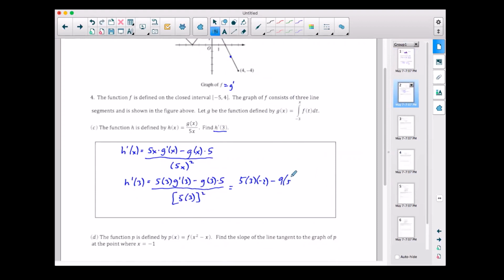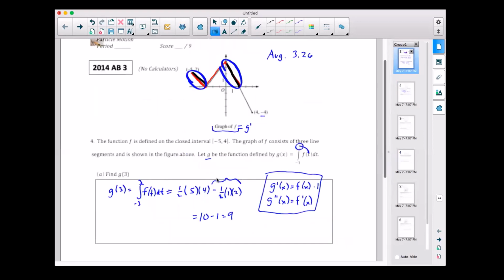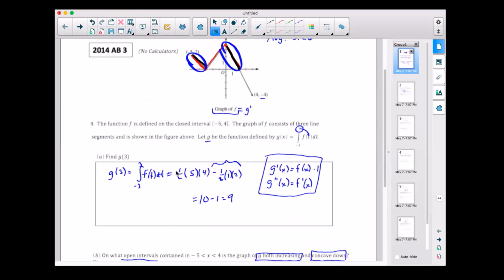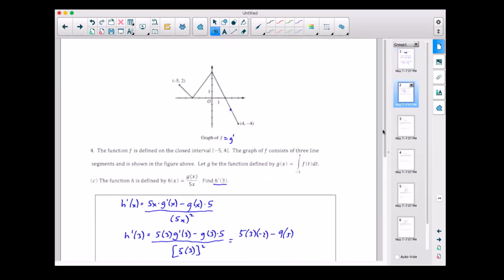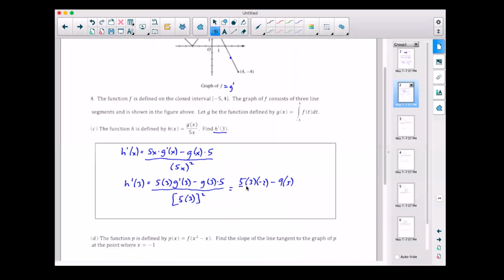And by the way, if you did not simplify part A, if you left it as this kind of big mess that I said you could leave it as, you could have written all of that in parentheses and put that in for G of 3. So even though you need G of 3 later on, you could have used the really long version of it as long as you put it in parentheses, because anytime you plug a value in, you should use parentheses just to keep one quantity. And then the denominator is going to be 5 times 3 all squared.